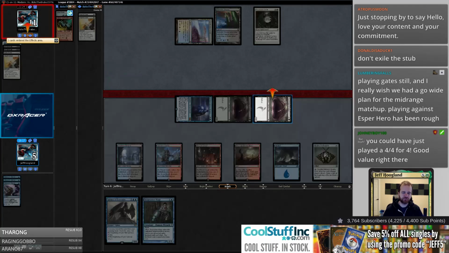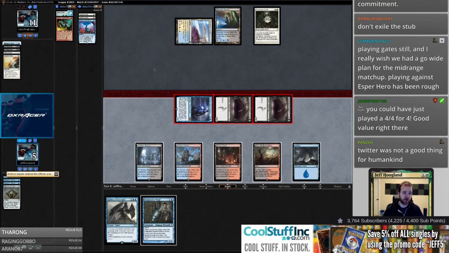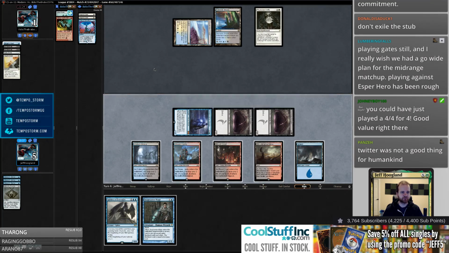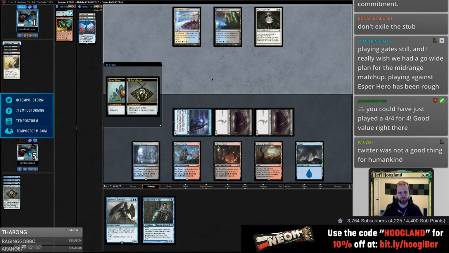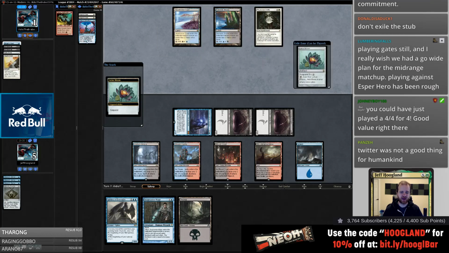Actually, you know... Alright, they have a Pact of Negation. I was going to say to myself, I've already stopped 2 of their Adzes or taken 2 of them away. Maybe I shouldn't be fighting over their mana, but if they're going to have a Pact of Negation here, I'd much rather fight over their mana.